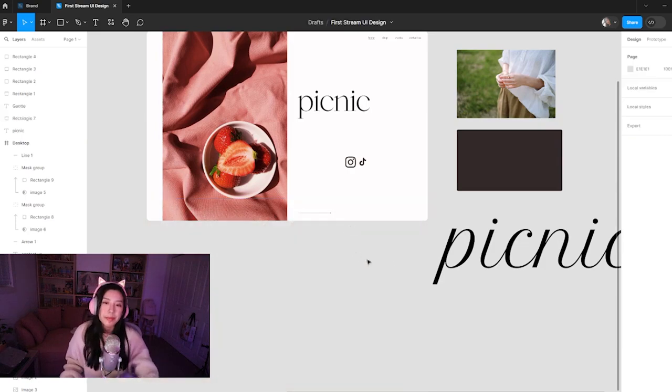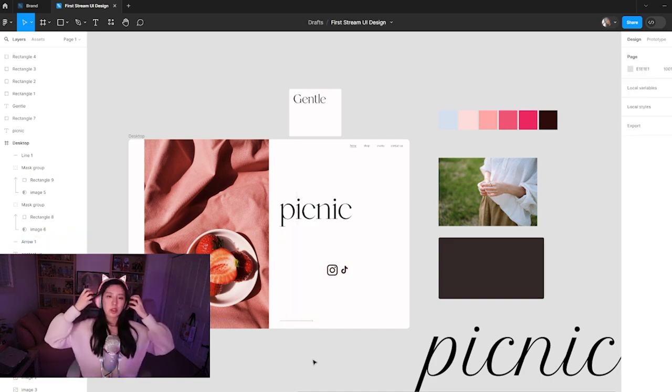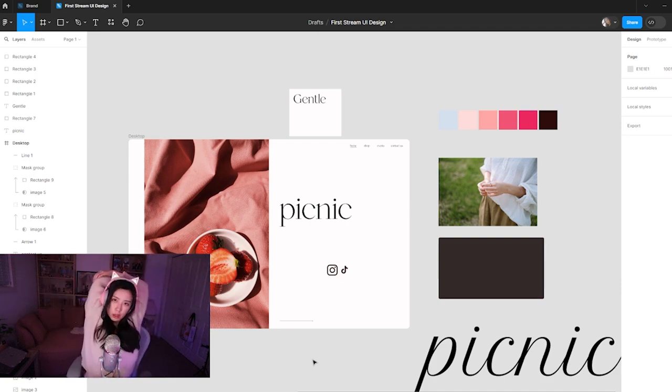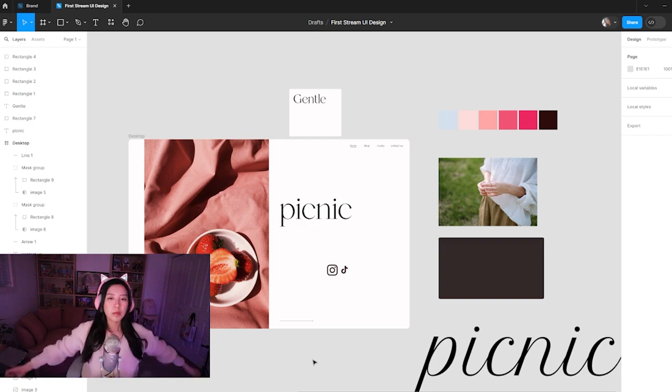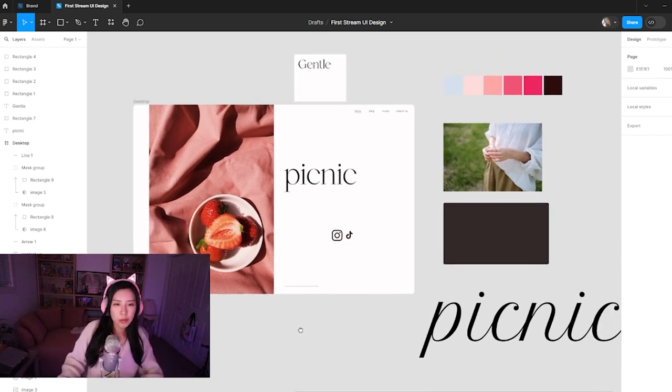Maybe not yet. Okay, let's zoom out and take a look at this again, see what we can do here. This is where the real designing comes in.